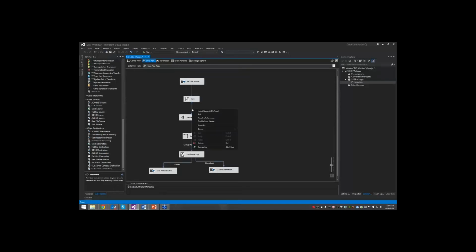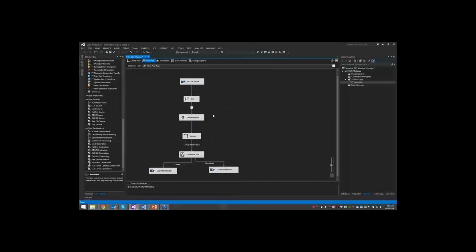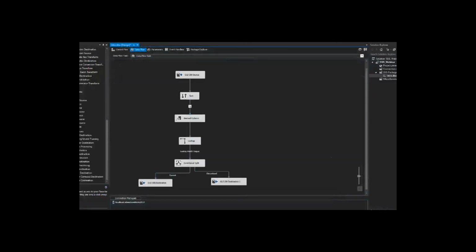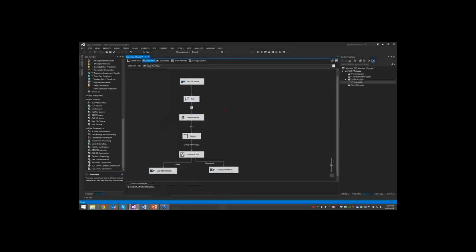Now, they simplified this in 2012. For those of you on 2012, if you right-click on it, you'll have the option right here in the menu to enable the data viewer. If you're on 2008, you'll have an option for data viewers, and it pulls up a box asking which type. You will see a few different ones. Most of them, I think there's 3 or 4, I can't quite remember, are totally useless. You'll just want to click on Grid View, and it adds a grid view for you. So here I'm just going to choose Enable Data Viewer, and you'll see it puts that little magnifying glass there. And I'm going to put one after the derived column.